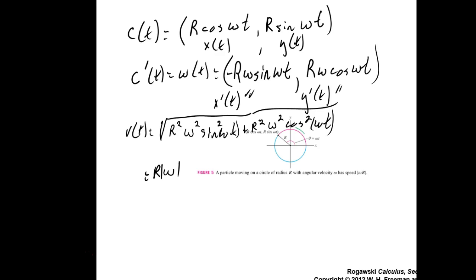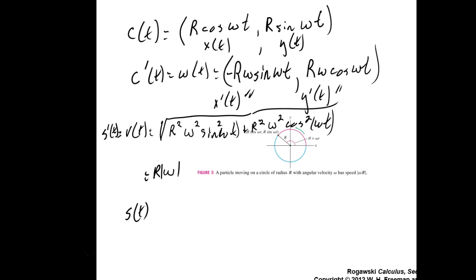Now, here the curve is called C of t, but the distance traveled on the curve is typically called s of t. That doesn't stand for speed, that's a distance. And then the velocity would be s prime of t, so this is the magnitude of s prime of t, v of t. I hesitated to introduce the s because you think of it in terms of speed, and it's not. It's a displacement.